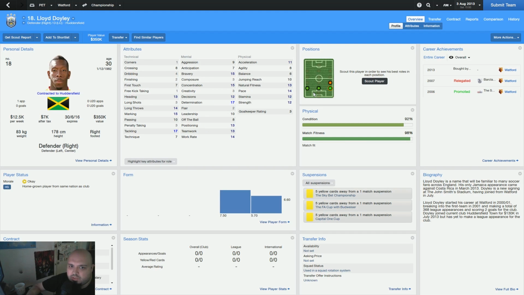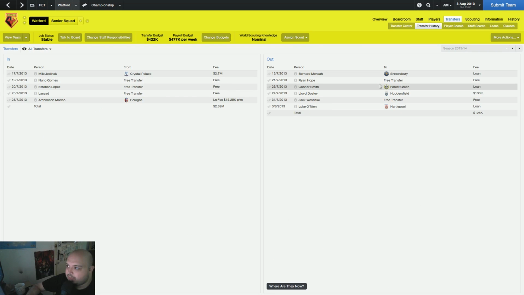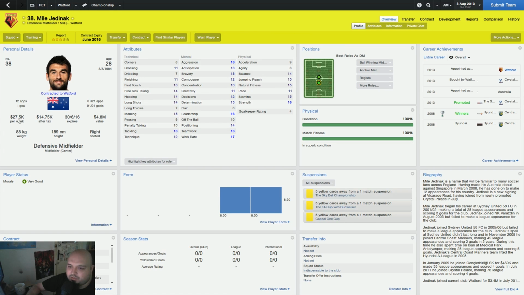Out, I got some loans. I also sold Dole. Composure 3, I just noticed it. And basically this, I got this dude for 2.7 million, but his contract is kind of high and there are a lot of clauses. Appearance fee, as you can see, 13k. It's over here. Goal bonus, a lot.